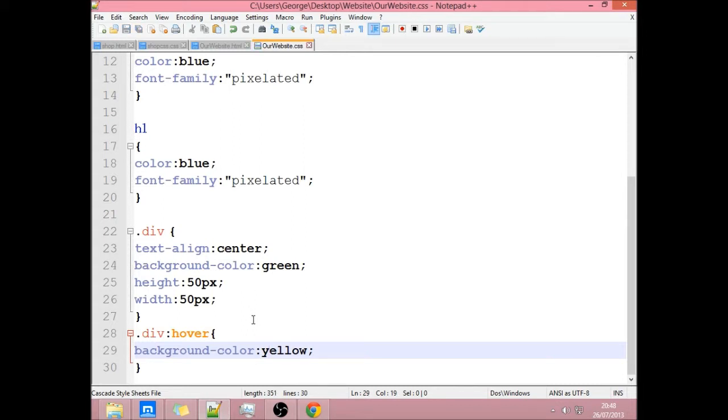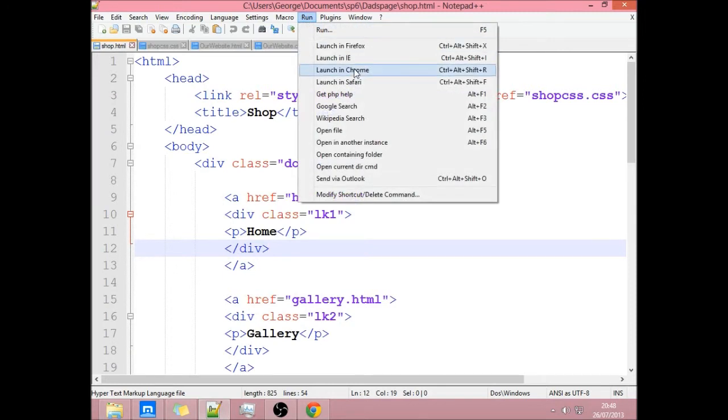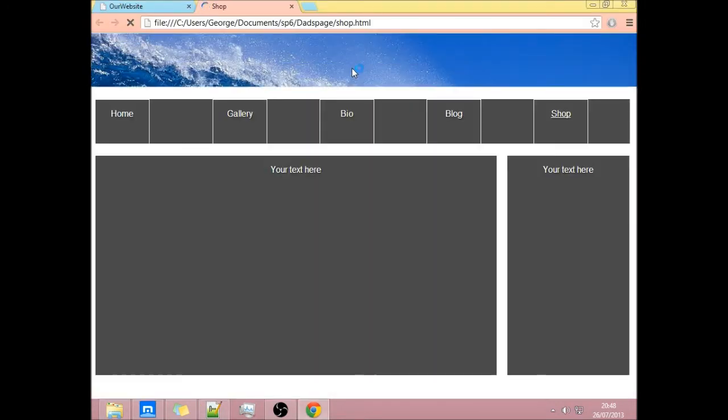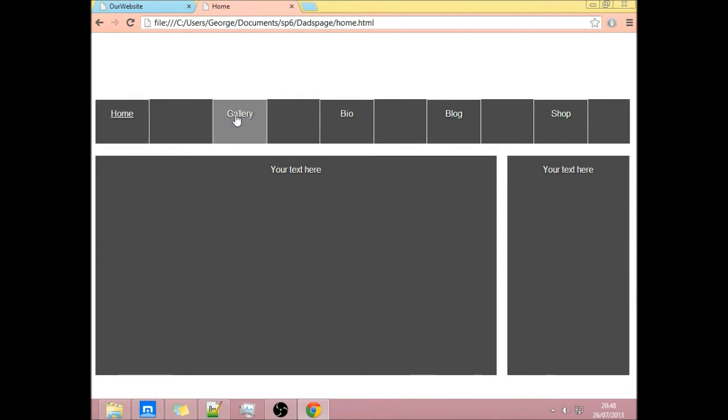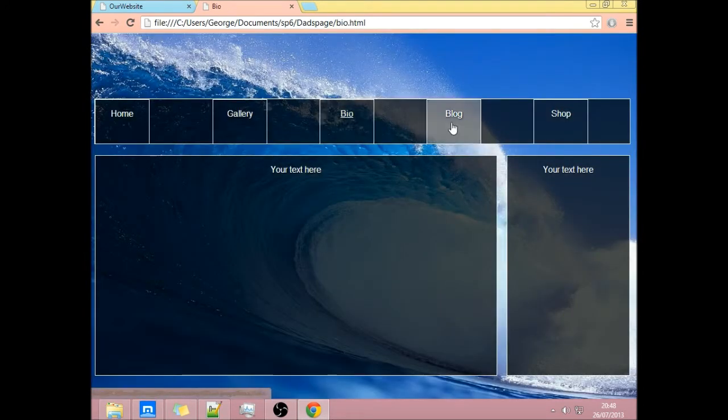So that's pretty cool. I'll show you an example if I run this. So this is a website I was just messing around with, and it can make it look really cool when you hover over your little menu buttons, you can have that. It's pretty cool. Nice little useful thing.